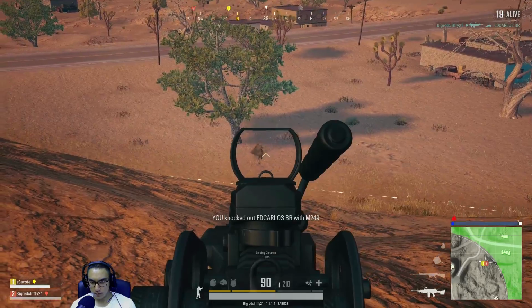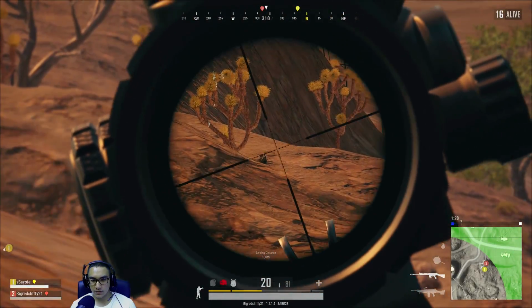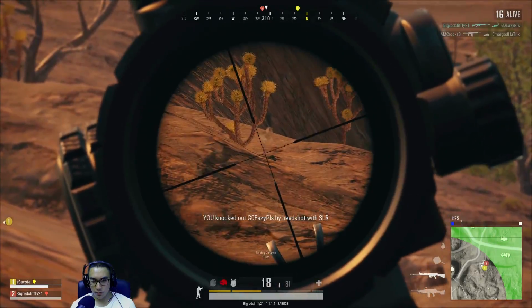Movement sensitivity is the movement of your character. So the higher this is, the less pressure you'd have to put on your thumbstick to really get your character moving in a quicker speed.